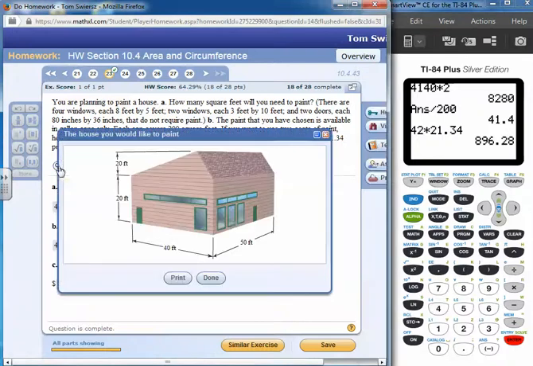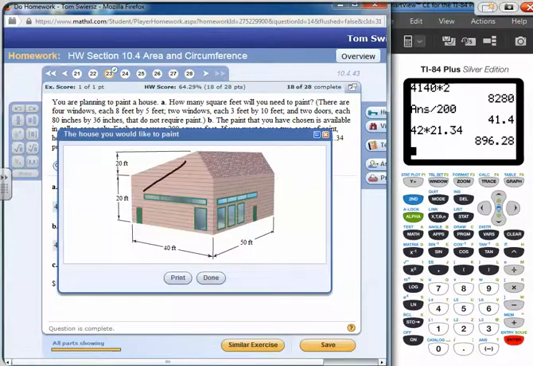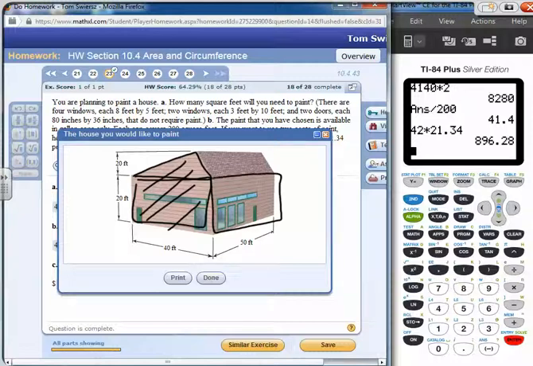Again, the general strategy here was we got the area of this side, which is a rectangle and a triangle here, and we got a 20 by 40, and then 1/2 of 20 times 40. Then we got the area of this side and doubled it. We got 1,200, doubled it. And then we got the area of this side, 50 by 20, doubled it for the front and back. And got our total area, and then we subtracted the 4 windows, 8 by 5. So 8 by 5 is 40, and then we subtracted the 2 windows, 3 by 10. And the 2 doors, 80 by 36 inches.